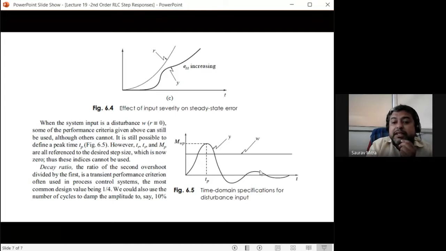What is the final output? Final output has become 0. After oscillation, the waveform has come and settled to 0, whereas input is 1 and output is 0. How much is the steady state error? Input 1 minus steady state amplitude 0. In this case, a huge amount of error is there because the output is settling at amplitude 0, whereas the input is 1. The difference between input and output is called steady state error. 1 minus 0 is equal to 1. So this is one slide that I wanted to show you.